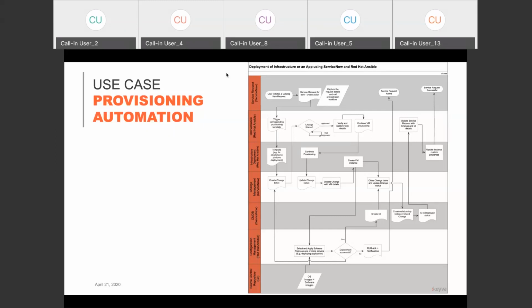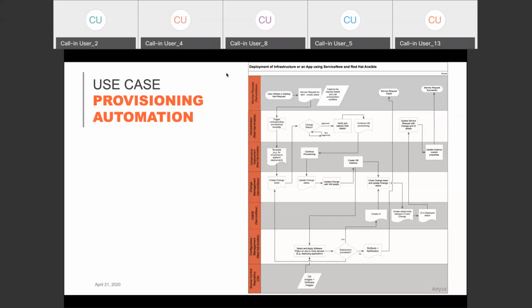And once that is all done, we will go ahead and create a CI, a configuration item in the CMDB. We may also create relationships between CIs. So, if you create, say, a virtual machine, you want to make sure that that VM CI is related to the ESX CI or whatever else, right? You want to make sure that you can run a report so that when you want to patch that system or you want to decommission it, you can see the impact. That's the idea. So as you create these CIs and CI relationships, once everything is done, you would come back to the original service request and say, hey, everything is finished, successfully close it out, and essentially exit.